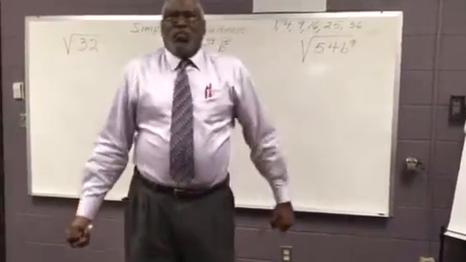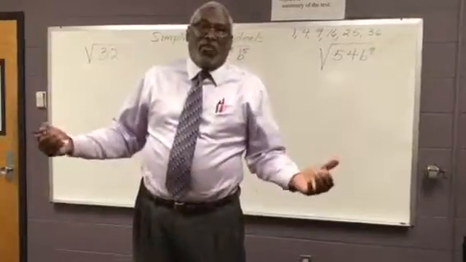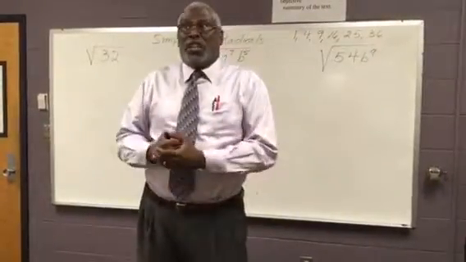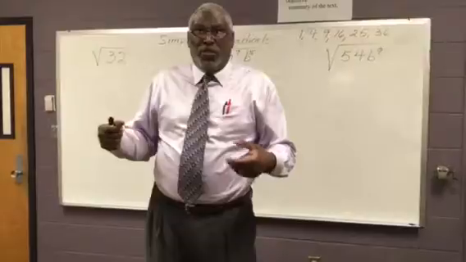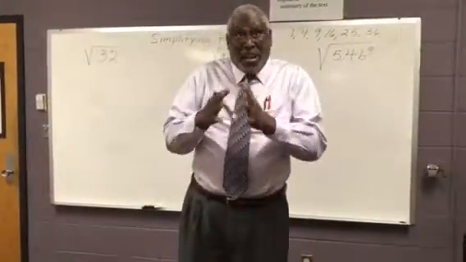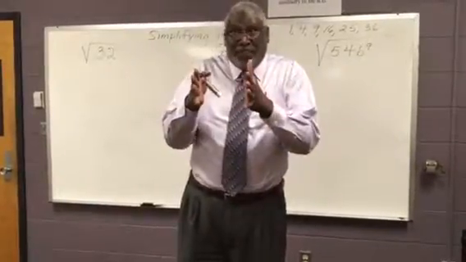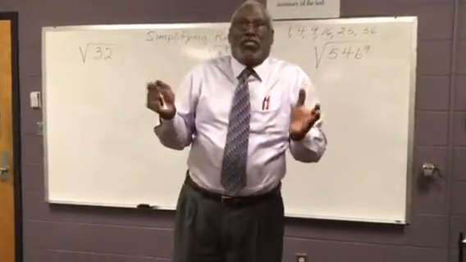Now, we also know that the opposite of raising a number to the second power is the square root. And since we are simplifying square roots, radicals, right, we're going to use those perfect squares to break them down so that we can take the square root of them to simplify them. Okay, so we break it down in parts.